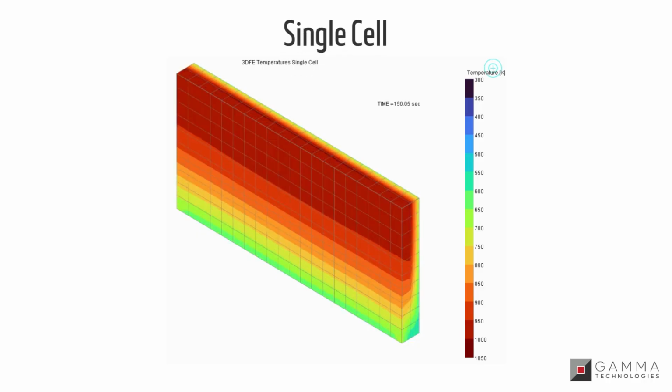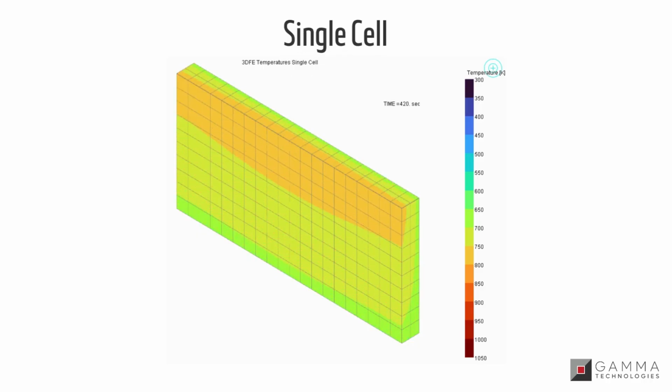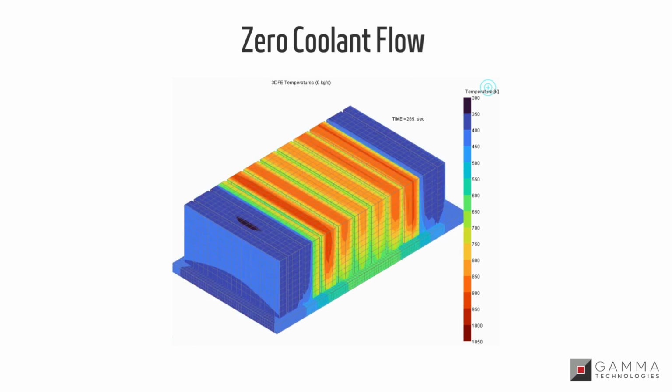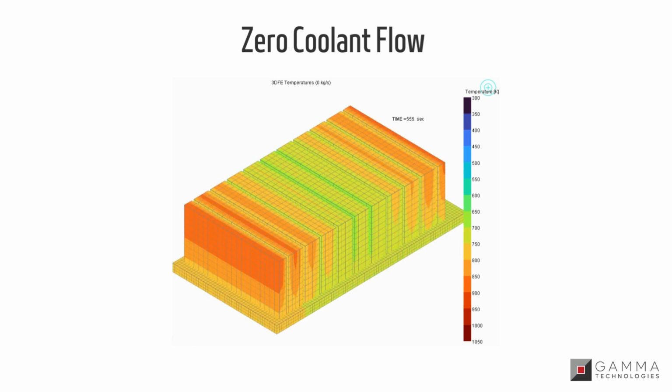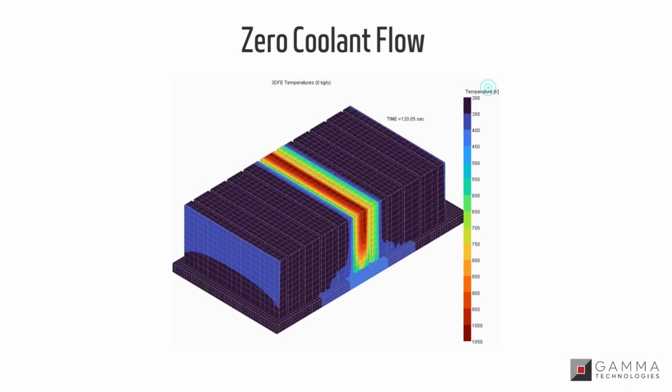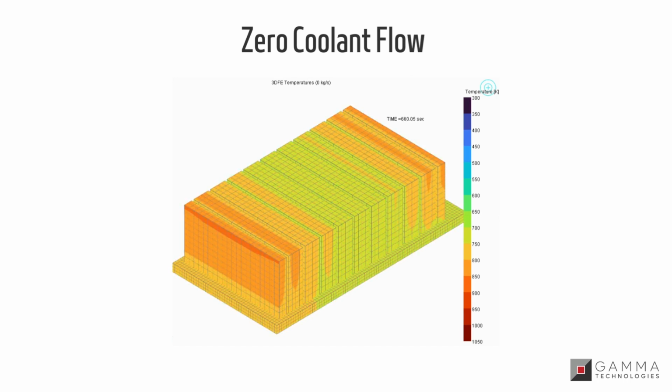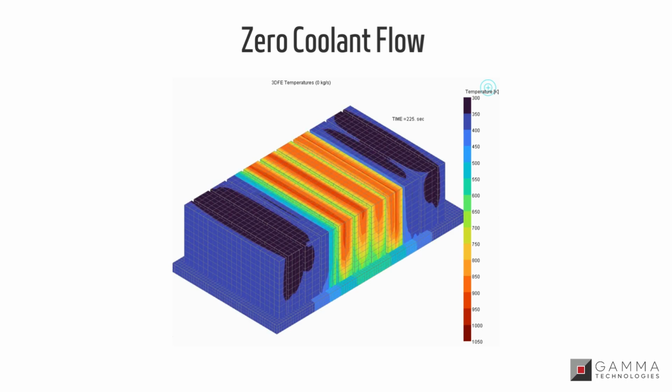Thermal runaway results are first shown for a single cell. The cell conducts heat from the back and bottom, so the peak temperatures are seen in the top front edge. The peak temperature is over 1000 Kelvin for the trigger cell. The whole module is first simulated with zero coolant flow to represent a worst-case runaway scenario. The thermal runaway propagates quickly from the trigger cell in the center to all cells throughout the module.